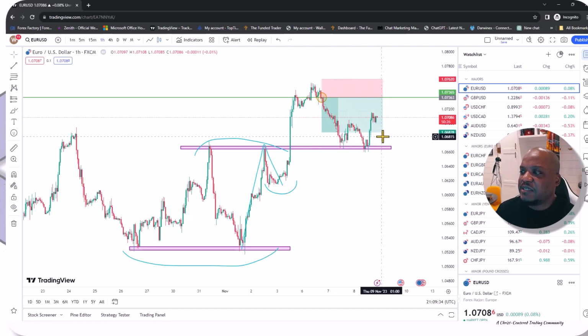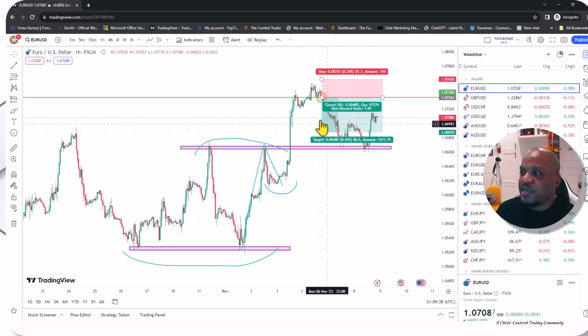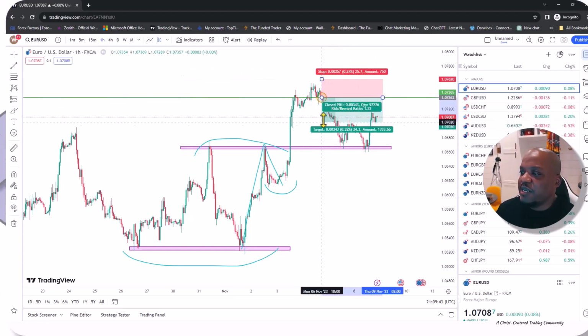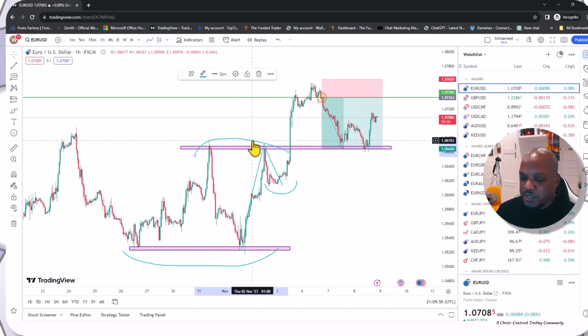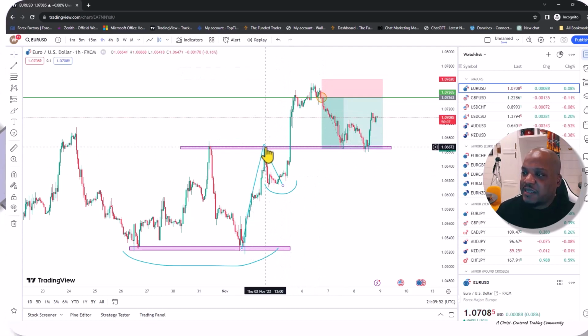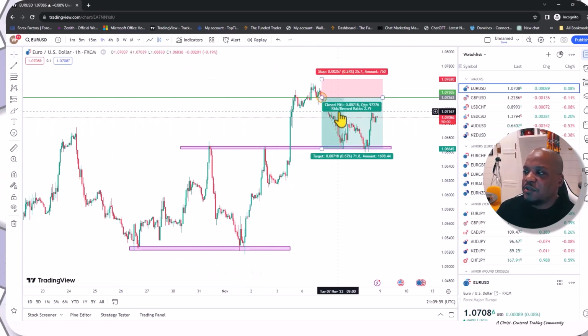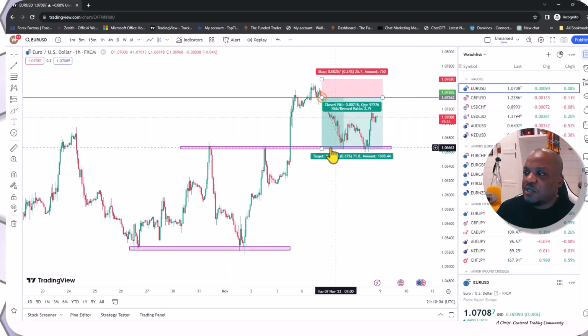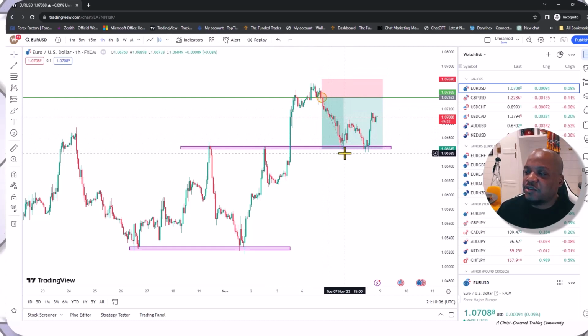Then we want to say, where do we want to go? Just imagine that none of this was here, that this hasn't occurred yet, and we're just mapping out where price will go. This green is our profit, what we want to profit. We're going to pull this down to the structure because we said this was our last high that we broke, so we're probably coming down to retest that last high. This would be our trade idea: price would fall, and once it gets down here, it'll take us out of the trade.